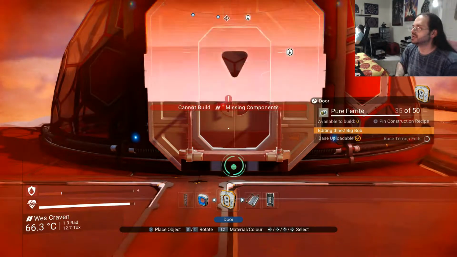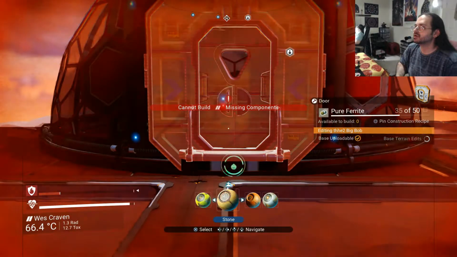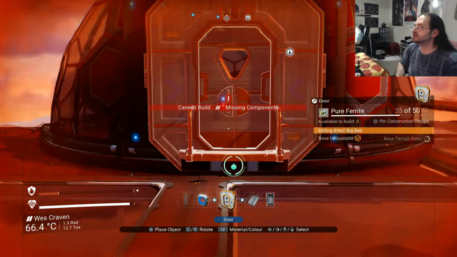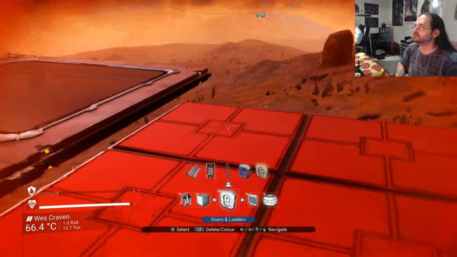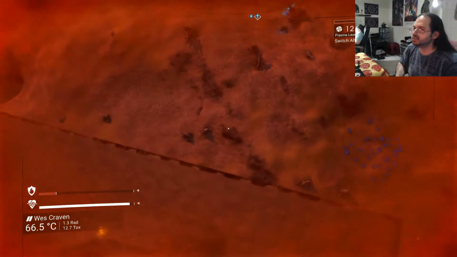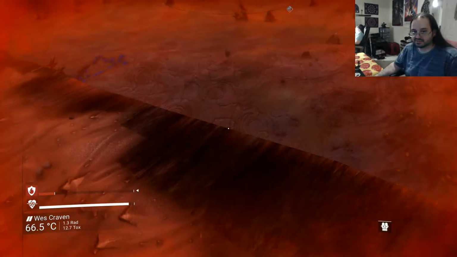Oh, I need pure ferrite, babe. Did you get me any? No. Alright, I can't build it. Stone looks pretty good. Wood looks pretty good, too. I like wood. But I need pure ferrite. And I think I have it in one of my ships, which just means I need to jump off here onto the ground and start summoning ships. So, here we go. And I'll get back with you guys once I've got my materials in order.